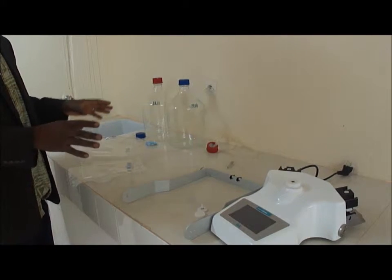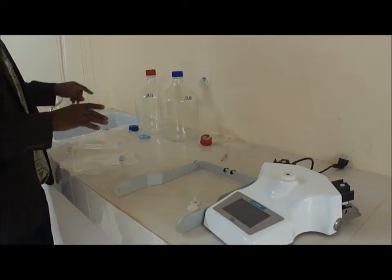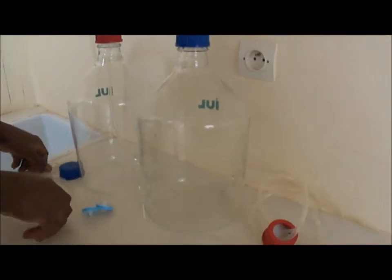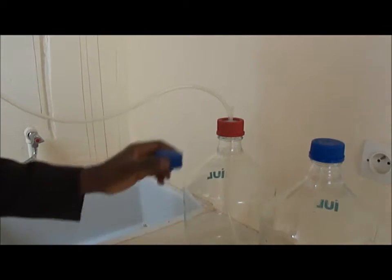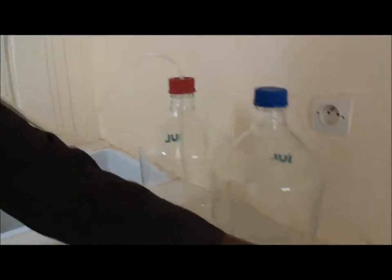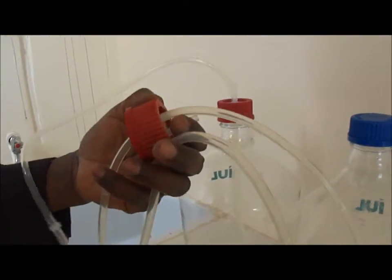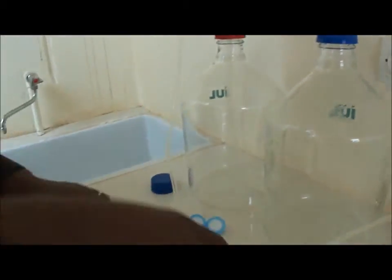When you receive the equipment, it comes in three main sets. The first set is constituted by the two bottles, each of which will be connected by a piping system that you see here, passing through the plug. The normal plug with which the bottle comes is this one, the blue one, but you have also with it this system of connection through the plug. You have the pipes passing and ended by a nozzle that you see here. We will show in a few minutes how to mount all this system.